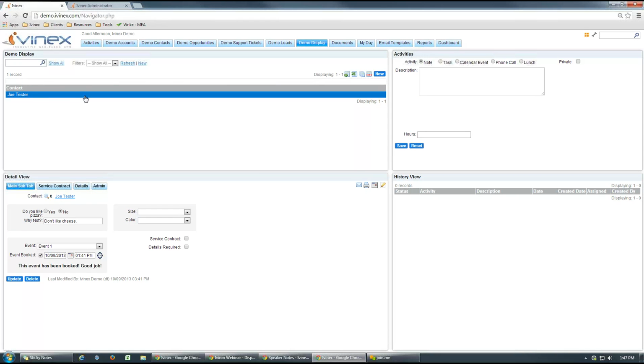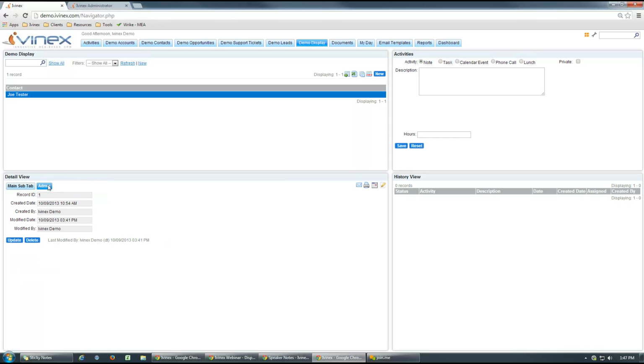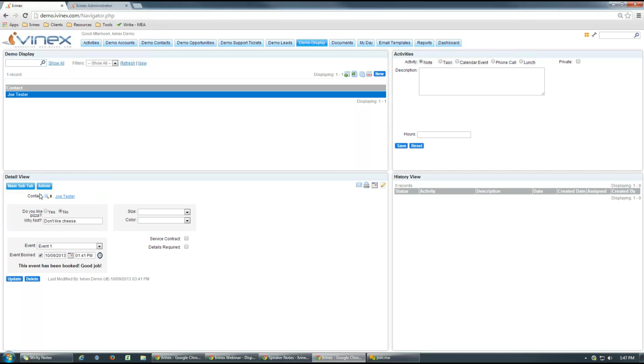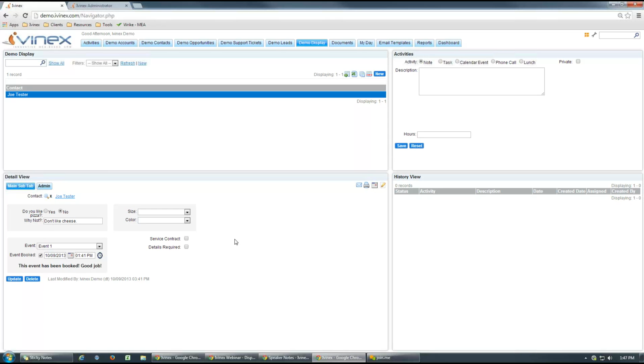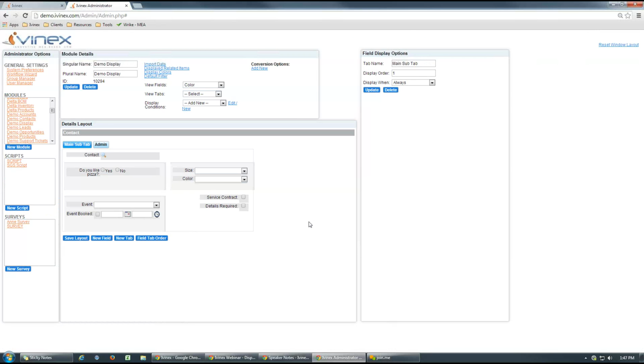So how would I see things? I just come to this record and I would see this, but non-admin people would not see it. So it's a way to completely hide a whole section, it could be a bunch of fields or anything you want. And no one would know it was there unless they were in the admin group. So that's another way you can use display conditions. I find that one to be quite common. A lot of people use it. Works good.